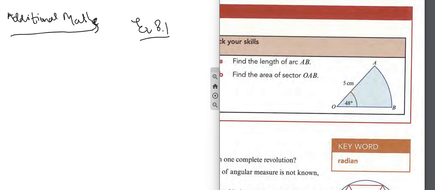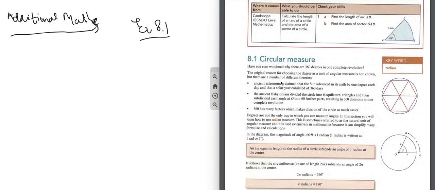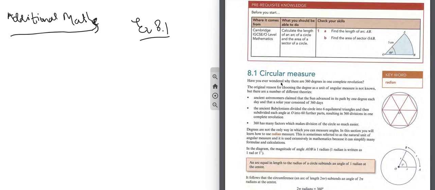Alright, so let's start from scratch. We have talked about many topics in this chapter. We also talk about arc length. An arc equal in length to the radius of a circle subtends an angle of 1 radian at the center. It's fine if you don't know these terms, and honestly, it's very easy to understand them. So let's start from scratch. Arc.